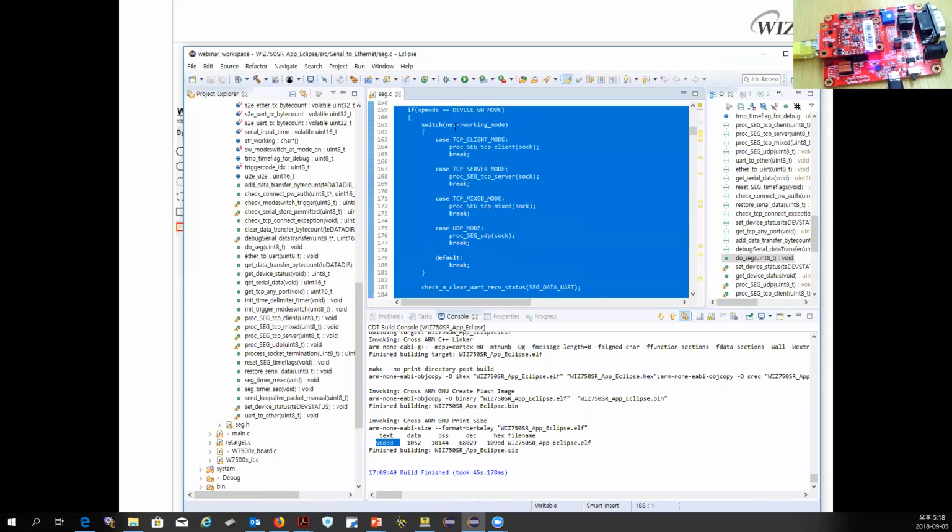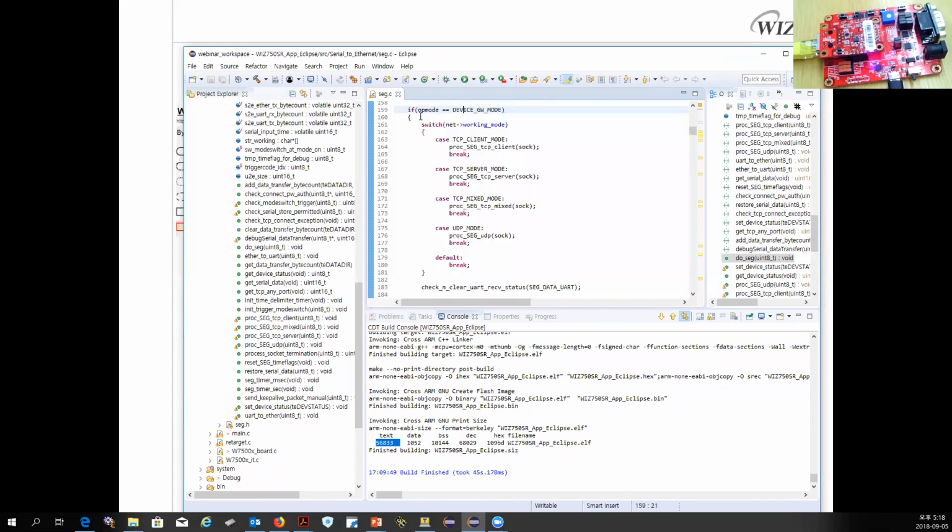This is the main control of DoSCG. It checks if the operation mode is gateway mode. If so, it checks the working mode. So there are four cases: TCP client mode, TCP server mode, TCP mixed mode, and TCP UDP mode.